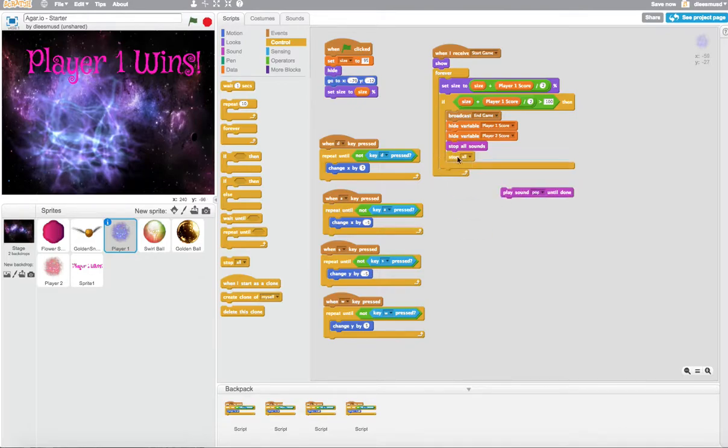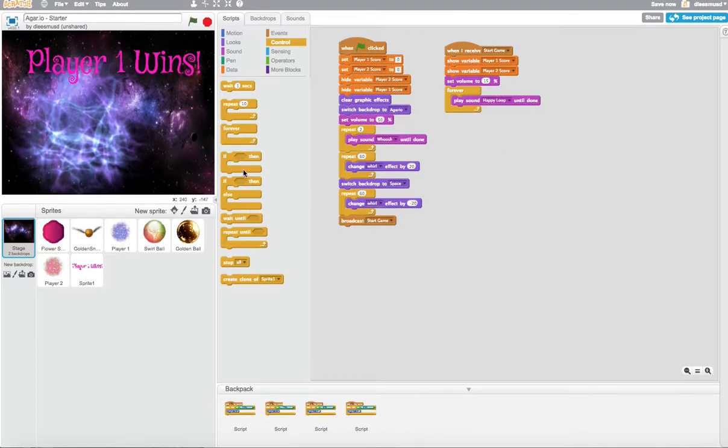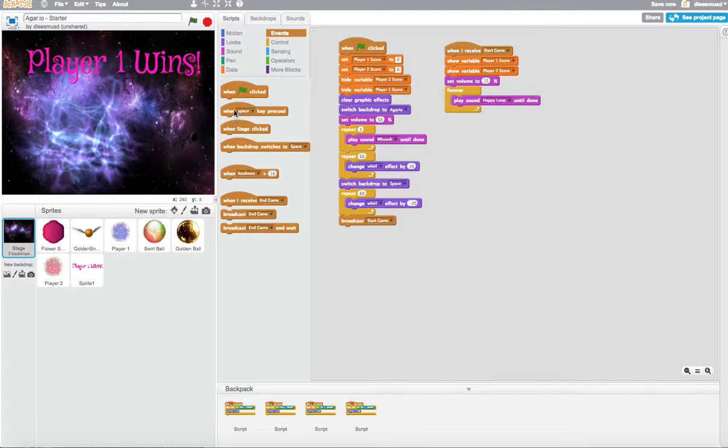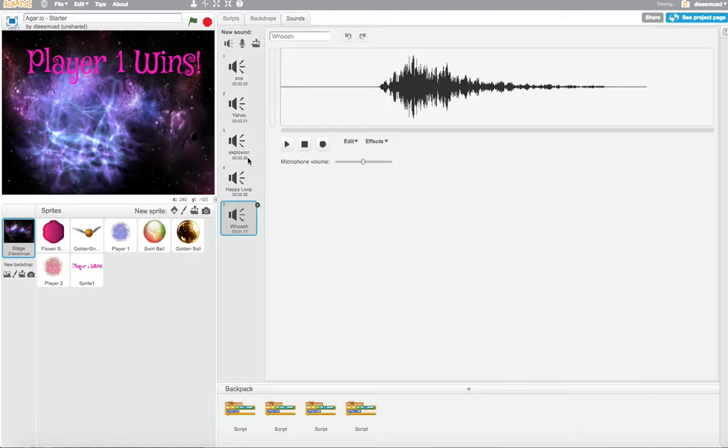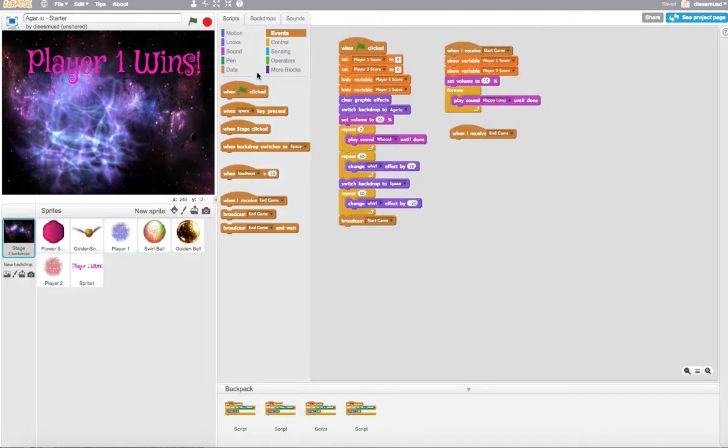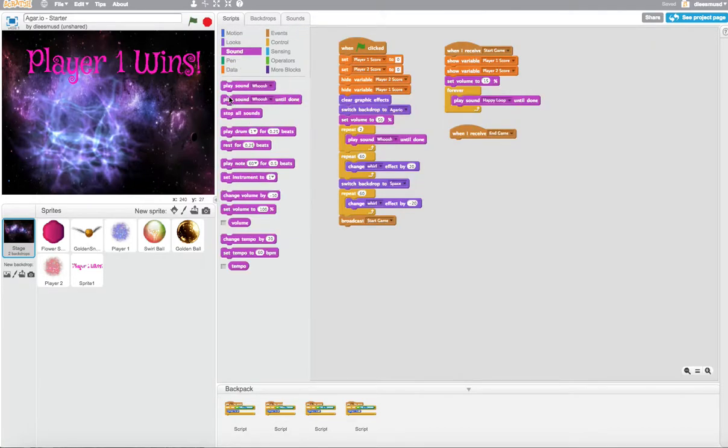Let's see. Maybe I could play the pop sound over here. Let me come over here to the backdrop. I can get the when I receive end game, go to sounds, and I have a couple sounds I can use here. So I'm going to say play this sound until done. Whoosh. Okay. Maybe I can play it twice.